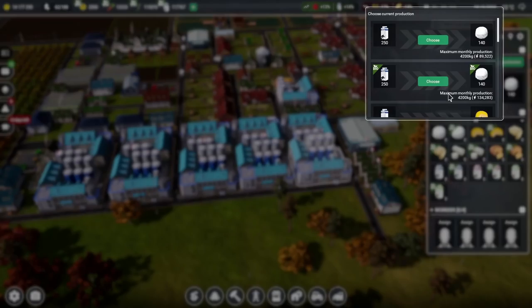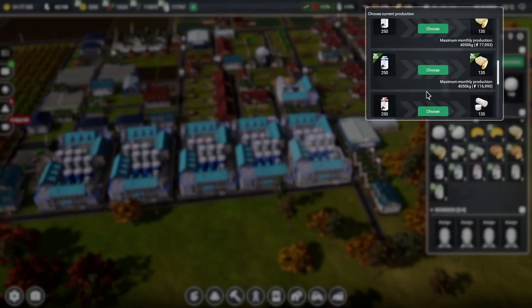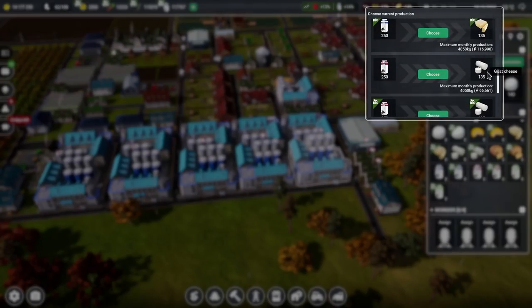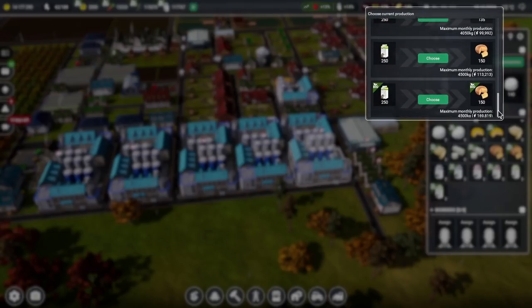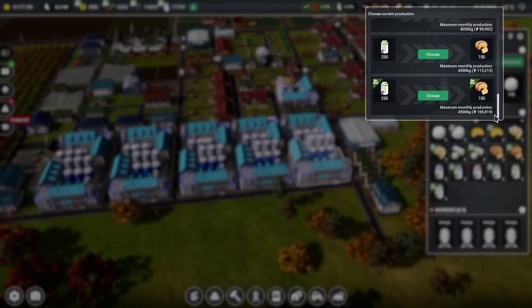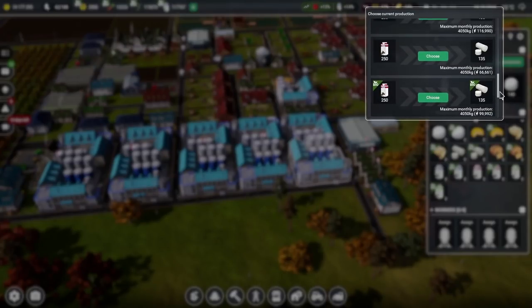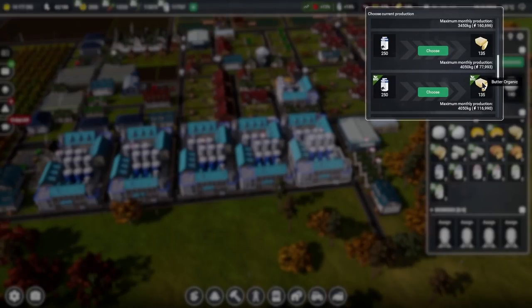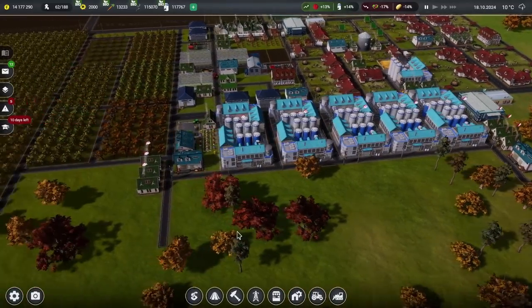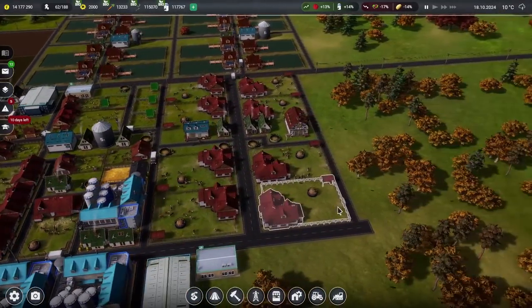And then over here, we can't do this stuff because that's the goat cheese and that's the sheep cheese. And I think we're pushing our limits on that. Also the organic sheep cheese. Oh no, that is the most profitable. 169 grand you get from that per month. It's just ridiculous. Let's make lovely organic butter over there. There we go. Splendid. Right, now we just need a lot of employees.